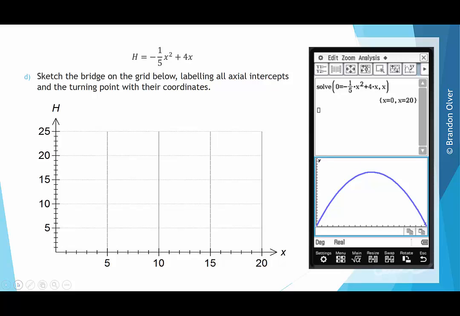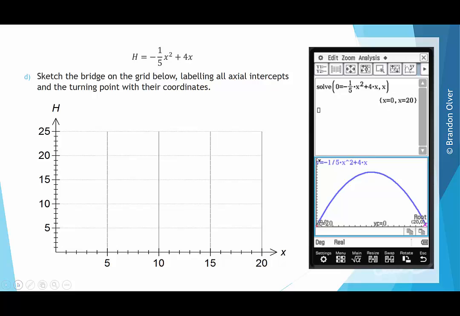And now we want to find some key features. So we can go Analysis, G-Solve, Root, and that will find the X intercepts. So hitting Execute will put that point on the graph, so that's at 0, 0. Using the right arrow on the hard keypad will bring us to the next one, so we can see the pink part's changed. Hitting Execute will put that there, and that's at 20, 0. So those 2 points were actually found previously. And you can see X is 0 and X is 20 up here.